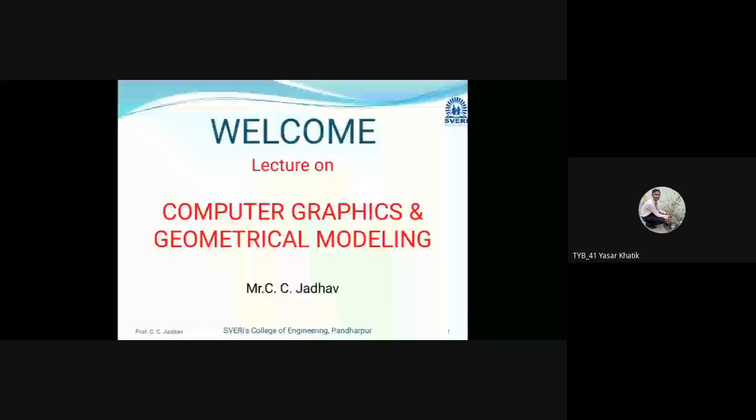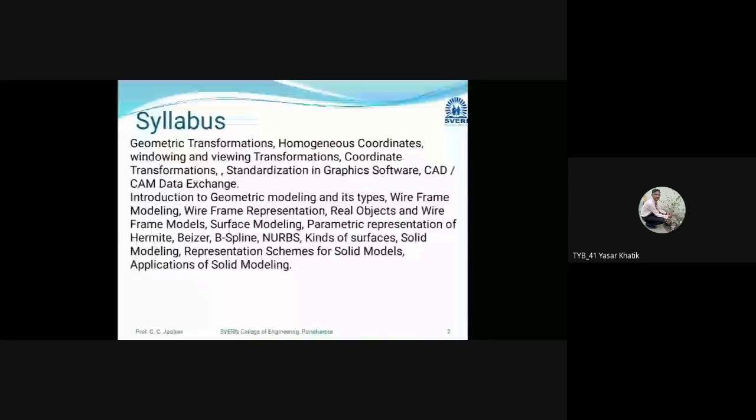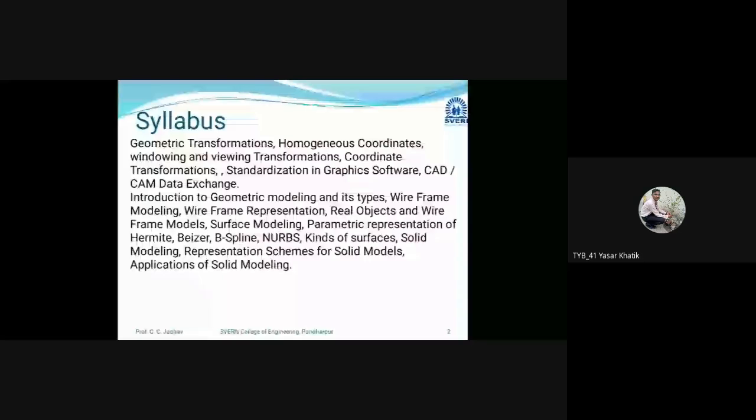So we have seen the syllabus: what is meant by geometric transformation, then its types, about 5 types, then homogeneous coordinates, inverse transformation, then coordinate transformation, standardization in graphics software, CAD/CAM data exchange, with introduction to geometric modeling and its types.